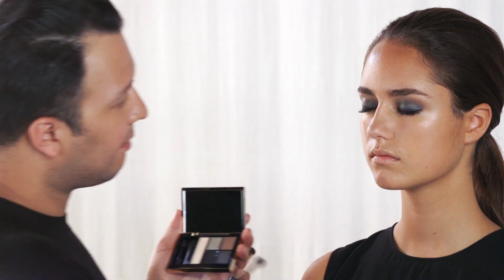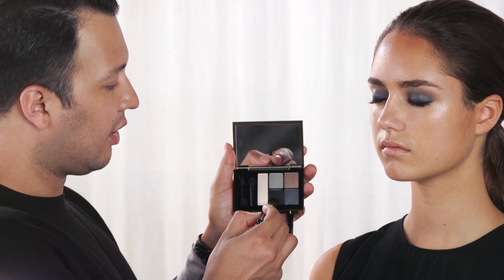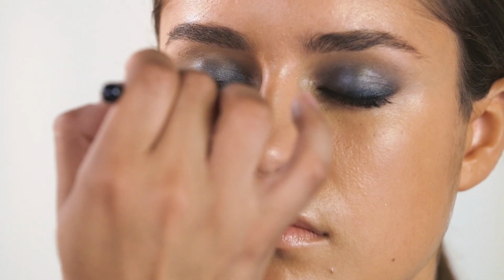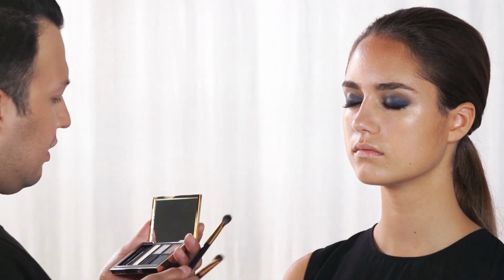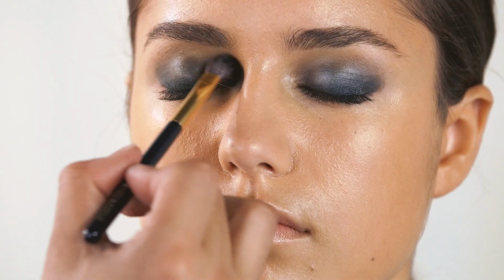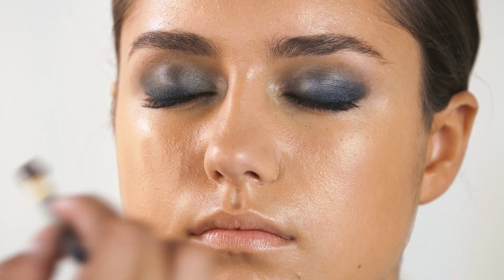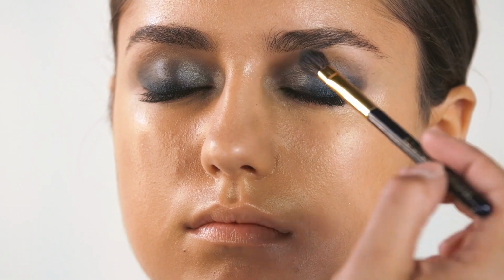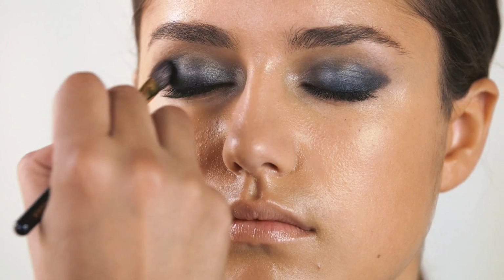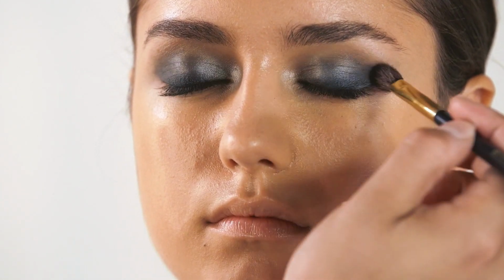And then right on top of that black liner, I'm going to take the darkest black in the palette and just add more black. You can take a little bit of the brown and then go in the inner corner and into the crease of it. This will help it diffuse and look a little bit more even. And then a good way to know how much black to put on is if you open your eyes for me and look at me, I can literally just go right into that pocket in the eye and diffuse and make sure that I don't go too much further up than that.